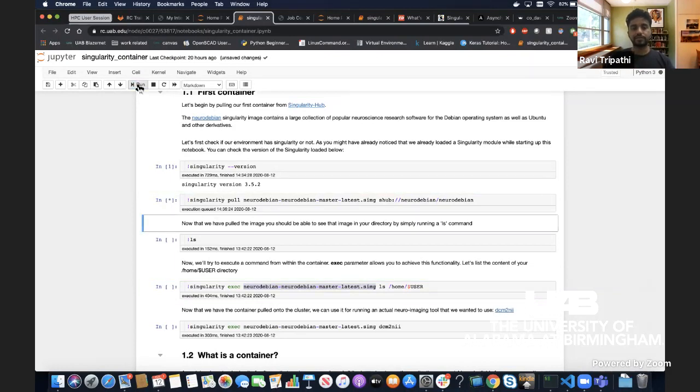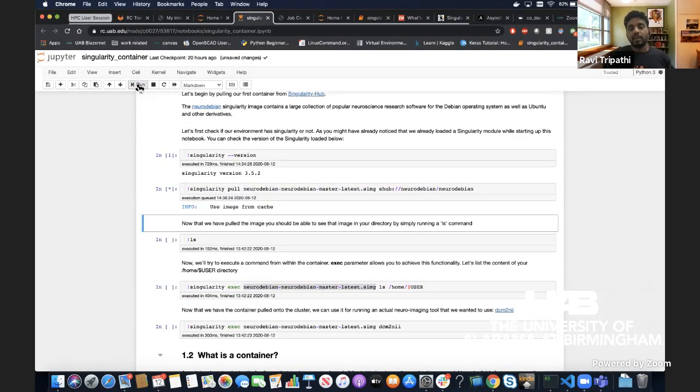All right. So I have already tried it before, and so I already have the image in the cache. Singularity doesn't need to go ahead and pull that image again. It can just use the cached image and be like, okay, you have the Singularity image that you asked for.